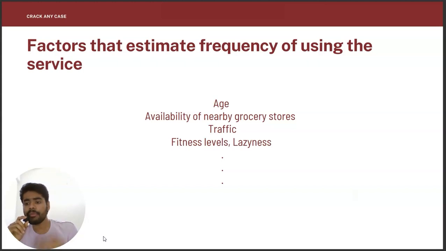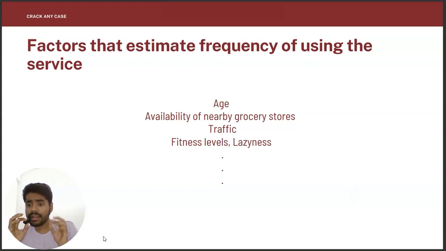And again, people above 35 to 60, they use a bit less. Why? Because people like our parents who are above 40, 45, 50, they like to hand pick vegetables, right? They want to buy their own groceries on a walk, and they want to pick the items that they want. They find satisfaction in that and they are used to it from a young age. So again, we are going to neglect some people from that category. All these things we'll discuss clearly while solving the problem in the next slides.